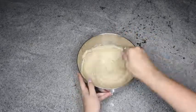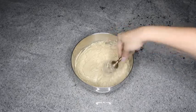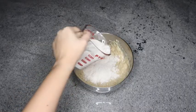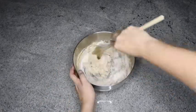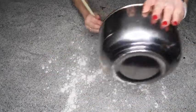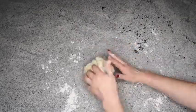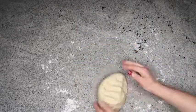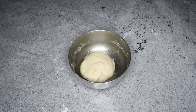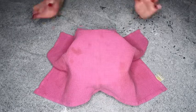Started whisking, didn't end up well, as you can see. We added more flour and then just used a wooden spoon to mix it all together until we got it into 1 blob. After that, we put some flour on the counter, we put the blob on the counter, and then we kneaded it for between 5 and 8 minutes, probably closer to 8 minutes, until it's a ball. Then we put it in the pan, covered the pan, and let it sit for 2 hours.